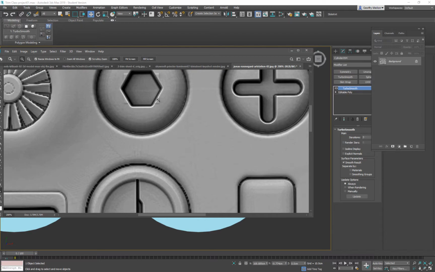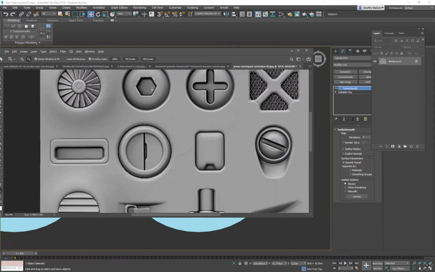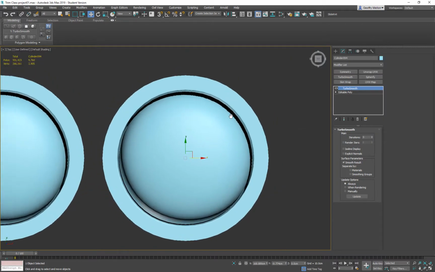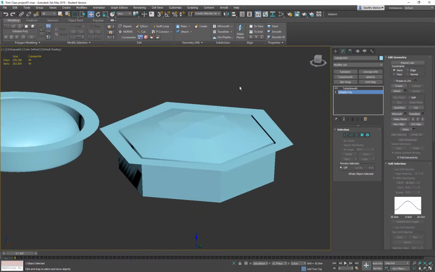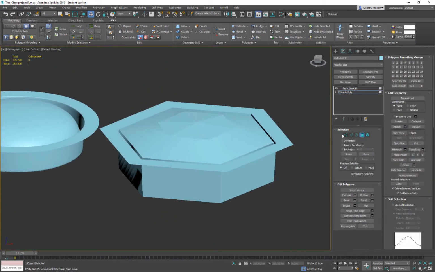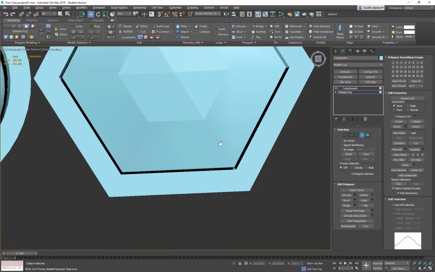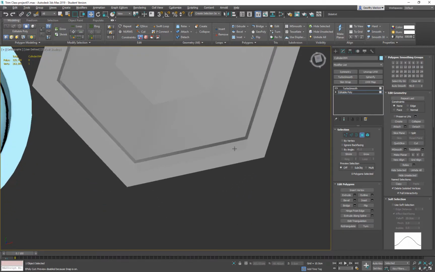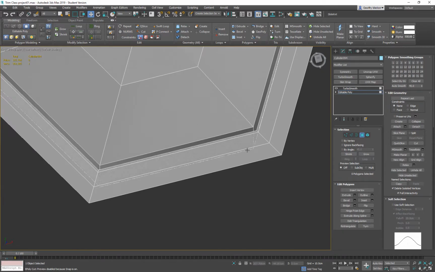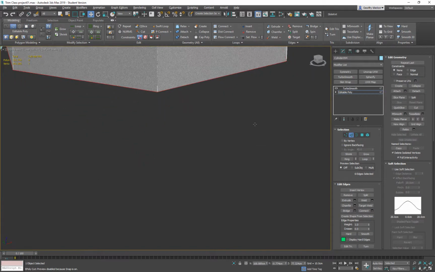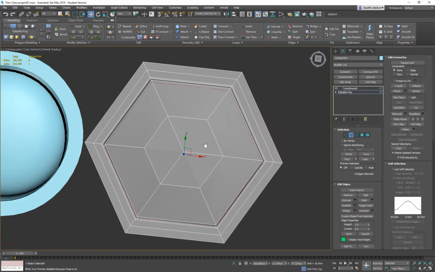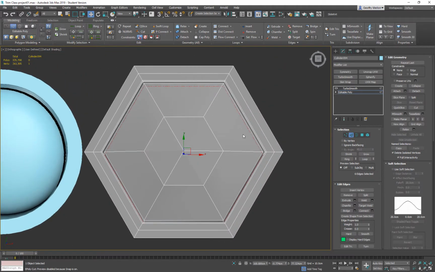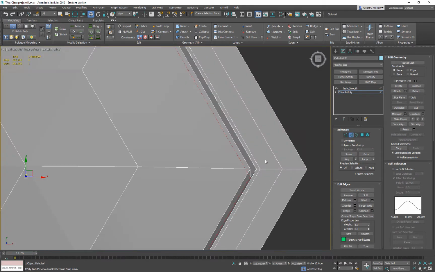But we're going to do this part of it, the hexagon thing inside of there. So let's take a look at what we have. So there's a few things I looked at with this one, and you can see the smoothing groups are off on here, and that's totally fine. And if you want, you could even cut, you could have pulled these out and give yourself some more room, but we're not going to dance with that. So actually, you know what, maybe we will.